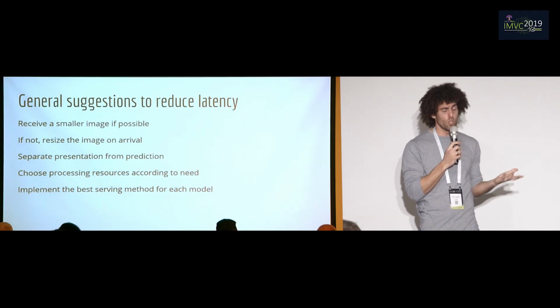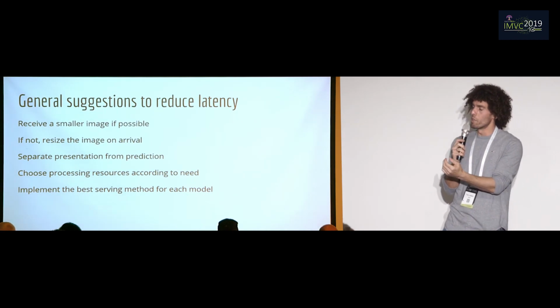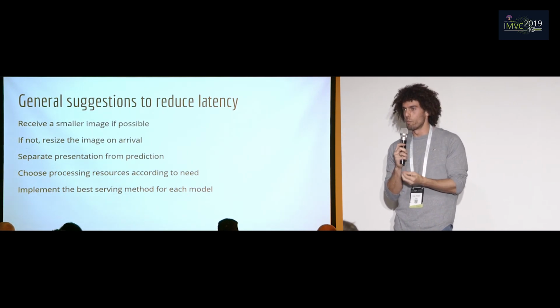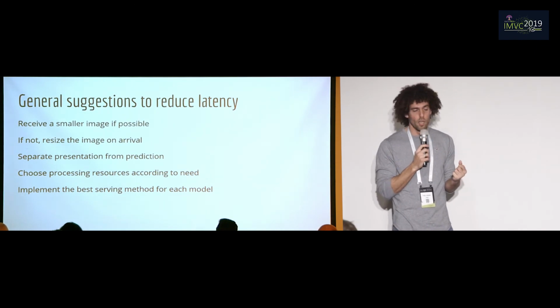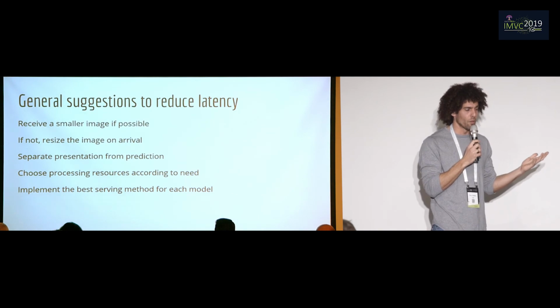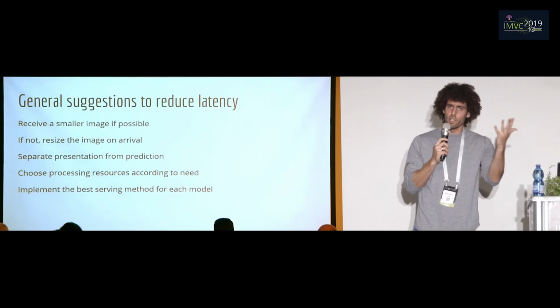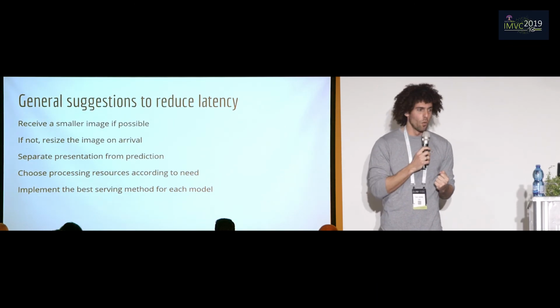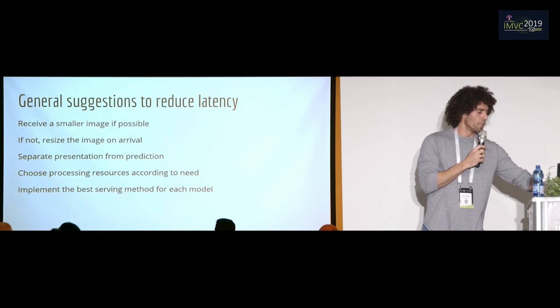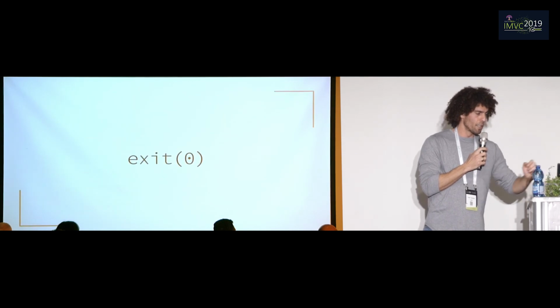And the last thing, which is related: use the best serving method. If you're training a model using TensorFlow, please serve it using TensorFlow Serving, because you will get the best performance other than writing something in-house. So this was our architecture, and this is how we got really fast, or low latency, when inferencing deep learning models. And I was Eran, and I think I'm done.